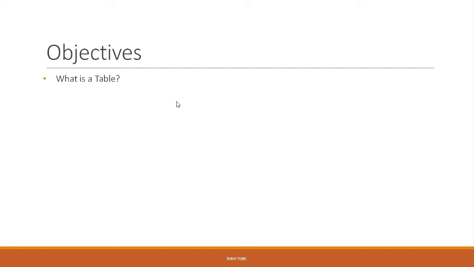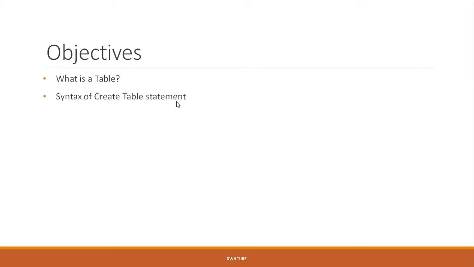Now when we are talking about relational databases, the first thing that would normally come to our mind is table, right? Because when we talk about relational databases, we talk about the data, and typically data is stored in tables. So that's the first thing that has to come to our mind, right?